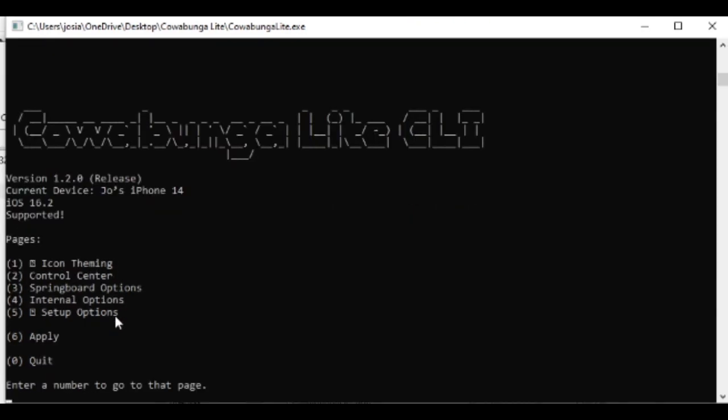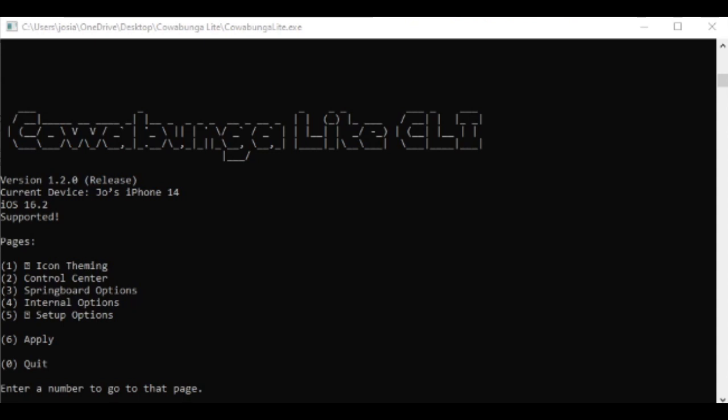Press 0 for back. And if you want, when you're ready to apply it, all you have to do is click 6 and then enter. I'm going to turn up my mic on my computer. That way I can install this tweak and stop recording on my iPhone. Okay, so now what I'm going to do is click 6, and then I'm going to press enter.